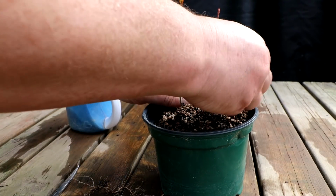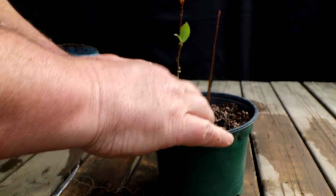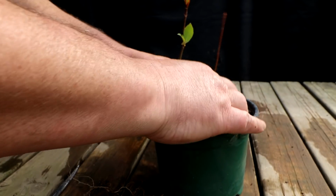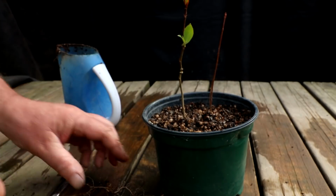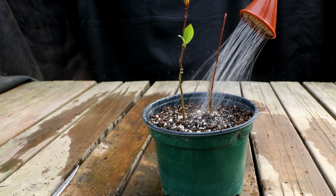In future I can always use this in a planting or give it away or develop it as a bonsai, who knows. It's just good to have little seedlings on hand in case you need more to create a forest, or you never know when you'll need them. Give that a water.